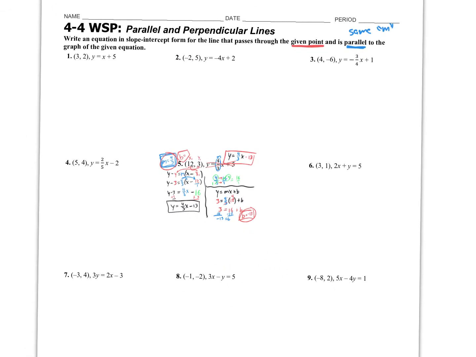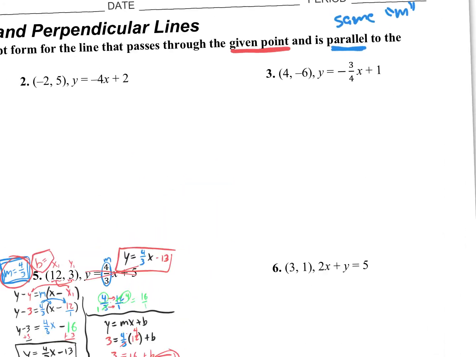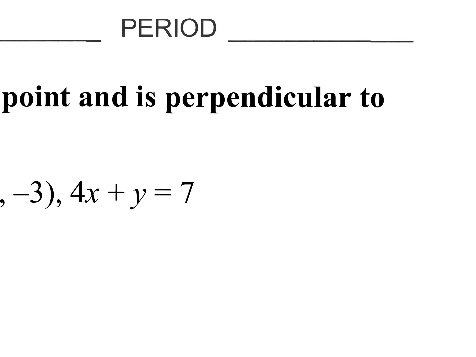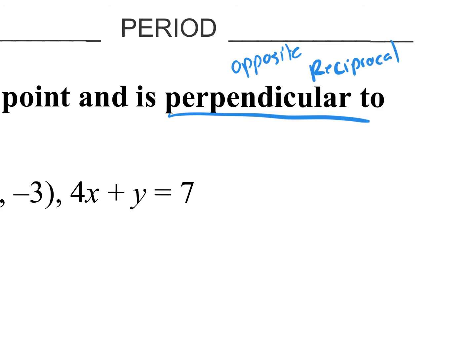And there's a back side. On the front side, it says that your line is parallel, which means same slope. On the back side, it says that your line is perpendicular. Now, what does that mean, that your line is perpendicular to the other line given? Opposite sign and reciprocal. Yes, opposite reciprocal slope. What does that mean, opposite reciprocal slope? That you change sign and flip the fraction.